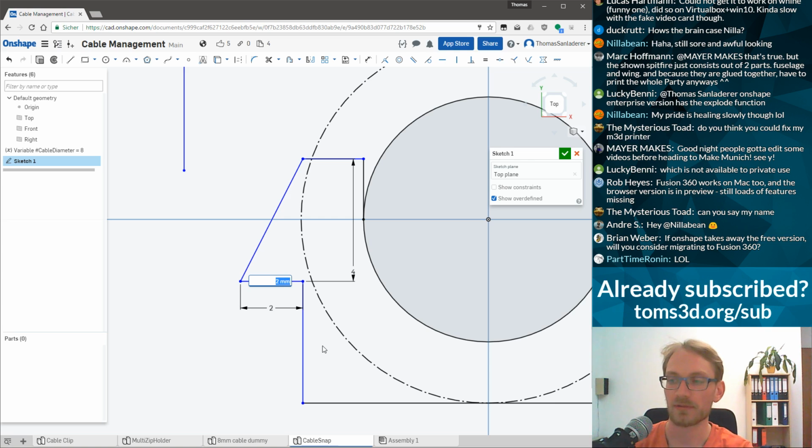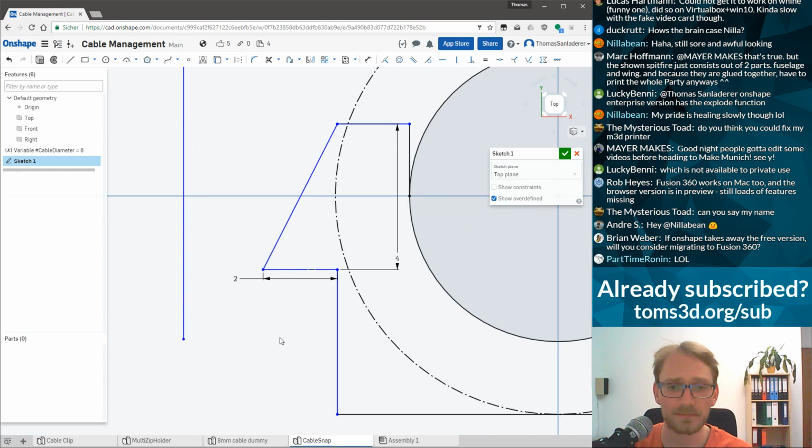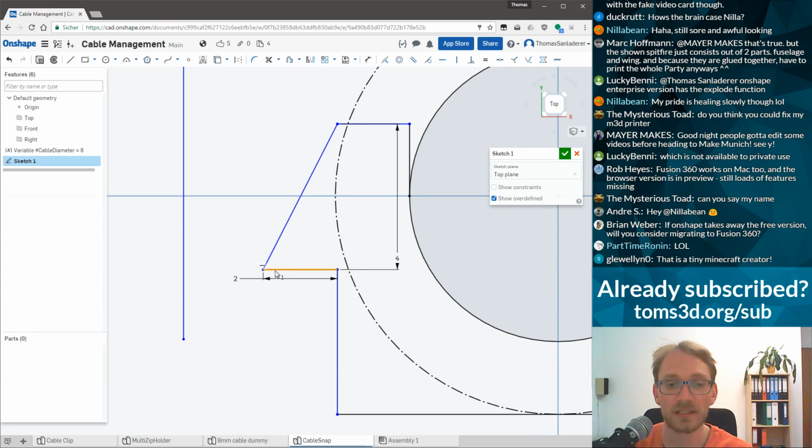If Onshape takes away the free version, will you consider migrating to Fusion 360? I'm probably not. I will probably look for something else. Someone has brought up FreeCAD a minute ago. To be honest, FreeCAD, it's free, it's open source. That is invaluable about any tool.